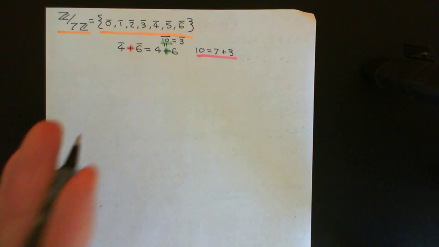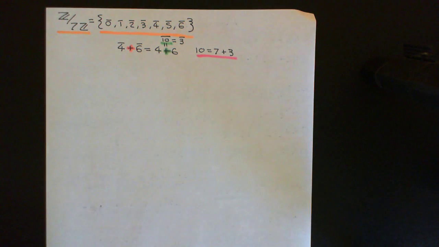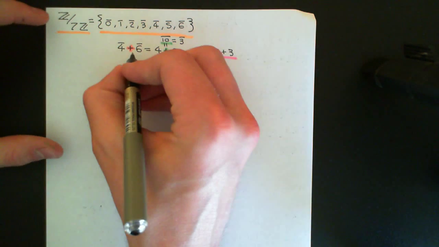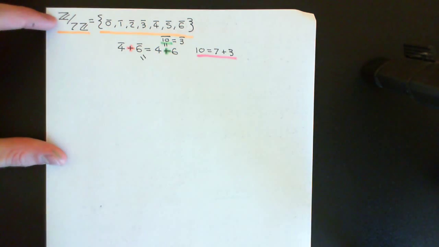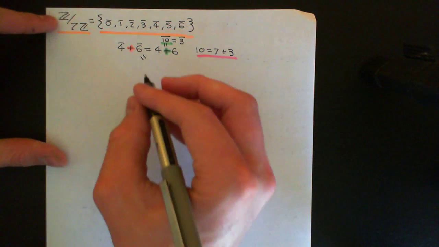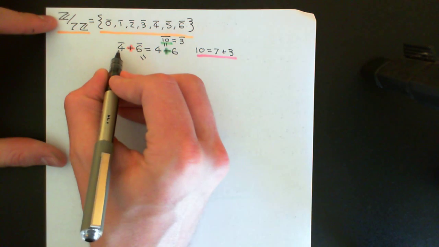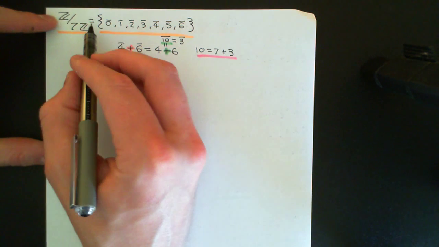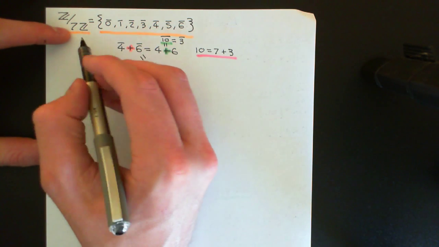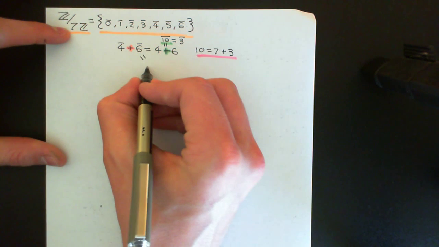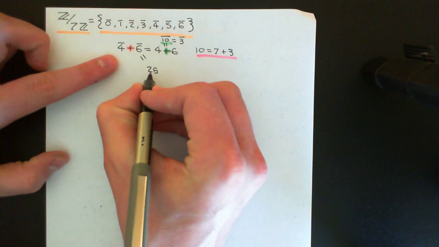Okay, so there's an example of how to add these two together, and I just want to show you that if we picked different representatives from these two cosets, we'd have got the exact same answer. We do, as I say, prove that this is well defined in the video on quotient rings, but let's just do an example to show that it's well defined. So let's take another representative from here. Things in this coset are just 4 plus any integer multiple of 7, so why don't we add on 21, 3 times 7? Then we'll have 25 as our representative from 4 bar.